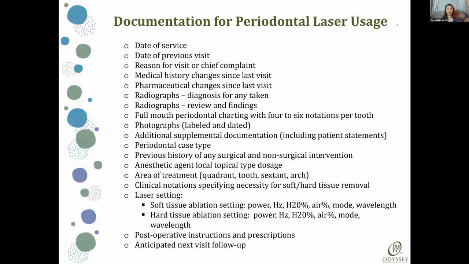I want you to make sure that you have patient states they're happy, patient states sensitivity is going away, all of that stuff. But also the post-operative instructions, make sure that you state that you went over those. Don't just hand them a piece of paper and say that you did. I want you to give them whatever paper you have, verbally give them the instructions, and then I want you to note in the chart that the patient acknowledged that they received that.